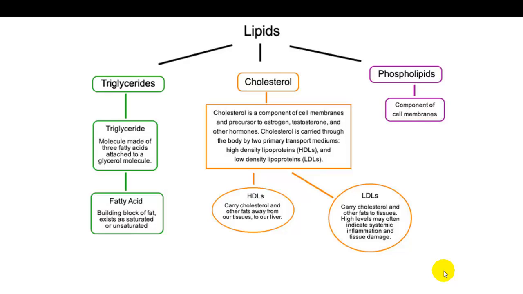And for you nerds out there that want to know a little bit more about what this means, saturated fat means that every carbon atom in the chain, in the fatty acid, is bound to as many hydrogen atoms as possible. And an unsaturated fatty acid means some of the carbons are double bonded to each other, so they can't accept the maximum number of hydrogen atoms.